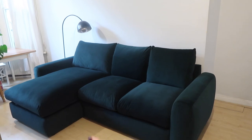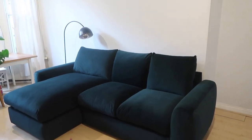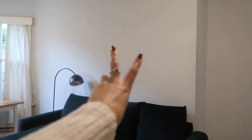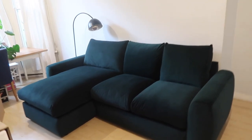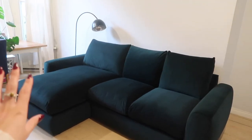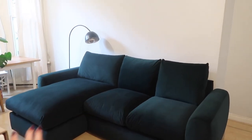Why is it genuinely just the most beautiful thing? Obviously it needs a lot of work. I'm thinking two photos, some pillows, a rug, a coffee table. But for now, you can still see my boxes in the corner. This is the best part of my house for sure. This is gorgeous. Right, so for styling with Sadie, I just know I'm going to be bad at this, so please don't judge.